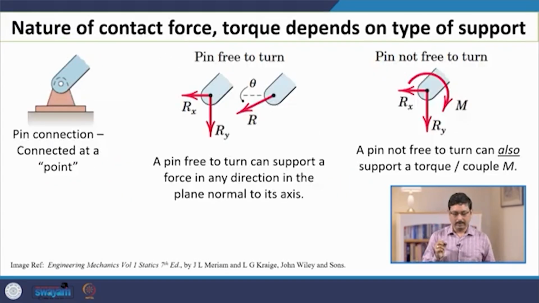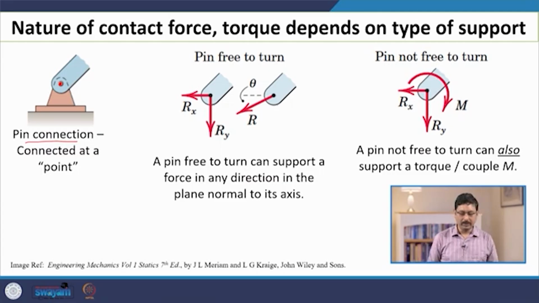Now, the second important point that we need to keep in mind is that the contact forces and the torques between the beam and the support depend on the type of the joint. There are several different types of joint possible. For example, the joint shown in this picture is called a pin joint, because it is a pivot point, a common point. This red part is the fixed part of the support, and this blue is the beam, and it is hinged at one point of the support.